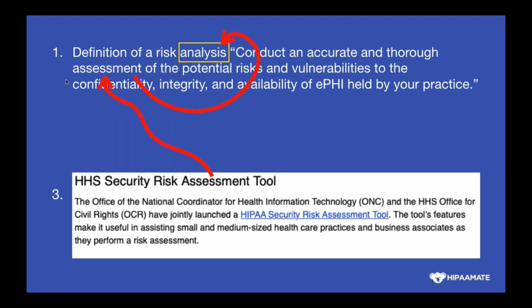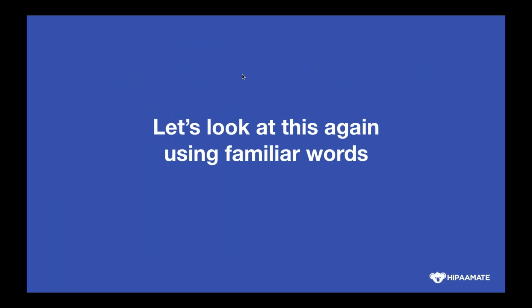You're mixing terms. Remember, if you swap out the word assessment and say evaluation, right? Conduct an accurate and thorough evaluation of the potential risk, there wouldn't have been this mistake where people are basically swapping this term in to mean something that it doesn't. Huge government problem. I'm going to use different terms. I made this slide this morning, proud of myself. Let's look at this in terms that make more sense to us, or that you're used to hearing, and then you're going to see why the logic that people were using to match those two terms doesn't make sense.